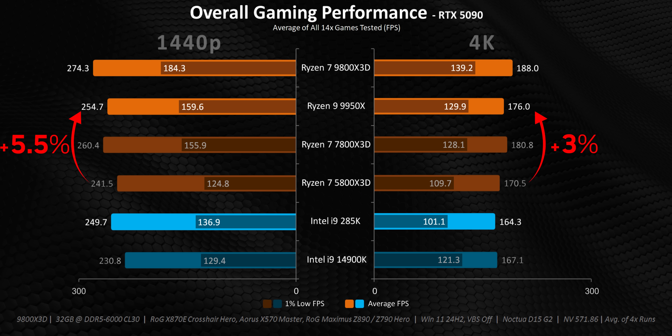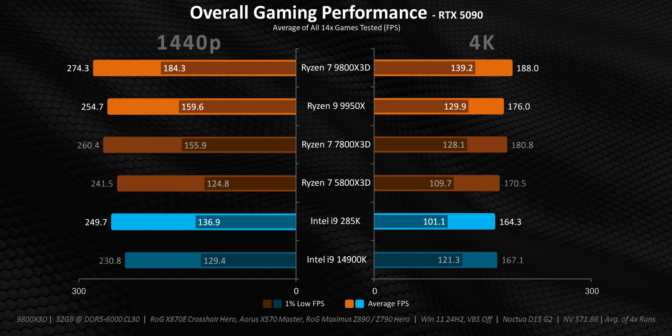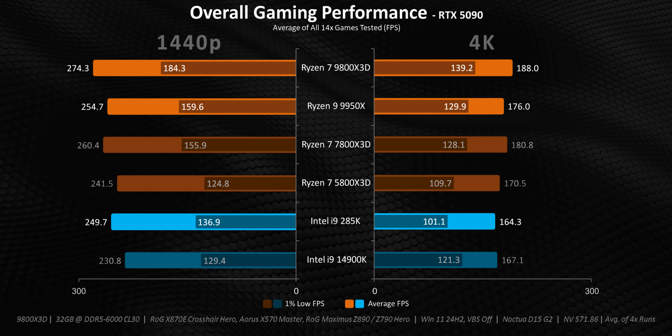While the 5800X3D leaves some performance on the table at 1440p, it's still a remarkably capable processor that comes close to the 9950X in gaming. So if you don't want to buy a GPU costing more than $2,000 and nothing drastically improves with future GPU performance trajectories, the 5800X3D should absolutely last you for a few more years. These numbers also highlight a potential red flag for AMD's upcoming processors. The 9950X3D is coming down the pipeline, and based on the 9950X's results here, AMD has a few problems — Windows and their own optimizations are not allowing the single CCD to play an exclusive role in gaming performance. Whenever tasks shift to the second CCD, which happens in a bunch of games, you see a performance fall-off, and no amount of 3D V-Cache can compensate for that.